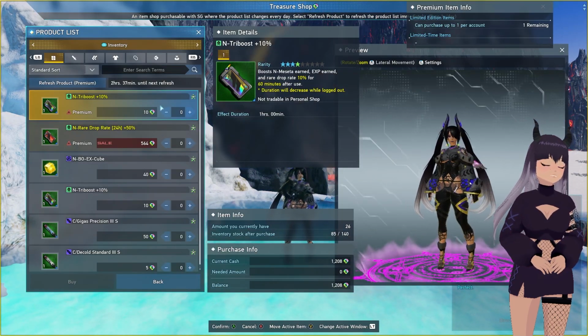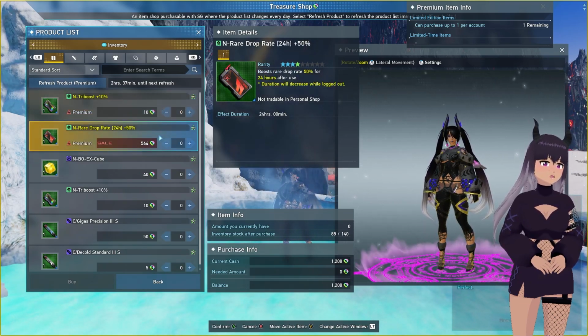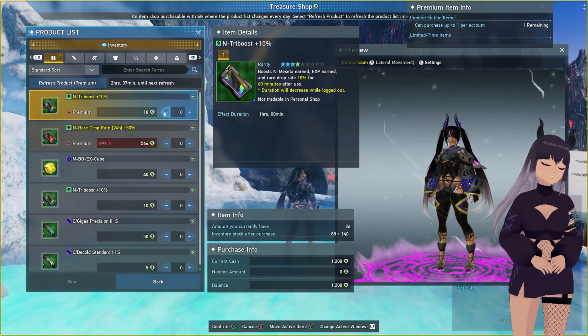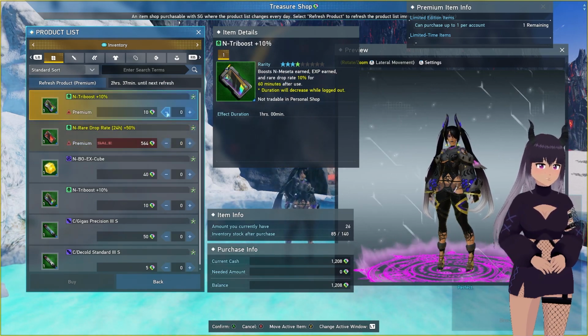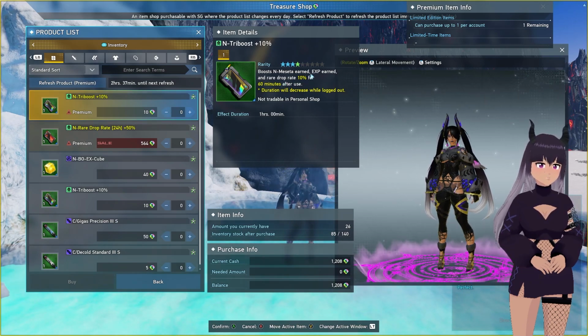Here is the SG treasure shop. Here you can find a lot of boosts. So they have a rare drop rate up for 24 hours. They have a try boost. I grab a couple of these every day because try boosts are really, really helpful. They give you experience, rare drop rate, and Watching.